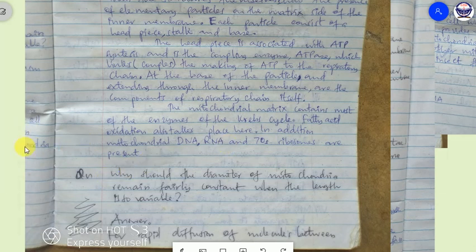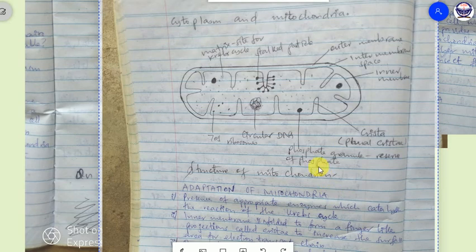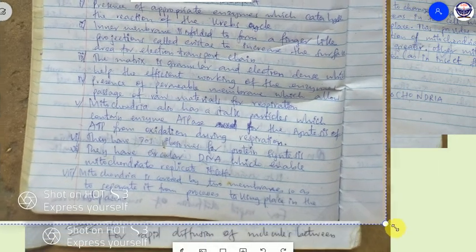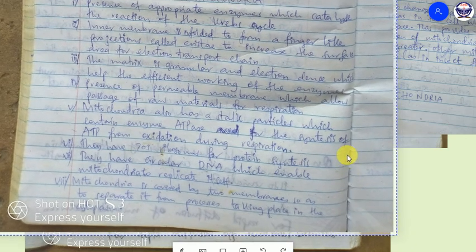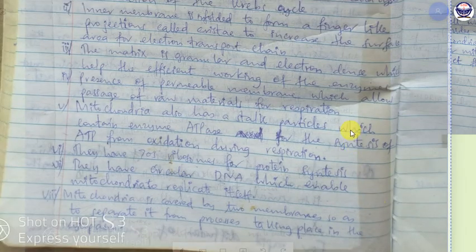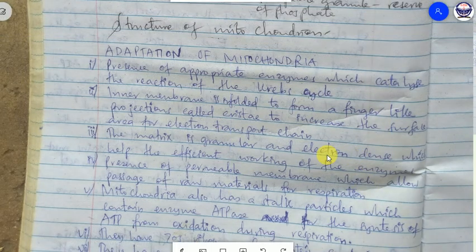Now, we have already discussed the diameter of the mitochondria. This is the diagram of the mitochondria, as I have already explained to you, showing the presence of different structures, and we will elaborate on them in detail later when we continue our topic of respiration. Now let's move to see the adaptation of mitochondria, because it's one of the questions which is asked in the topic of respiration. Mention the adaptations, or explain how mitochondria are adapted to their function.